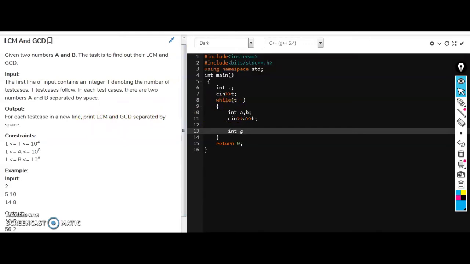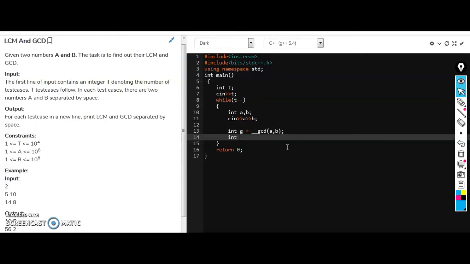So G is the variable for GCD, and it is the GCD of a comma b. This is how you can get the GCD of two numbers, just by writing one line.